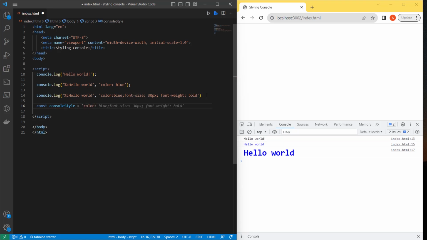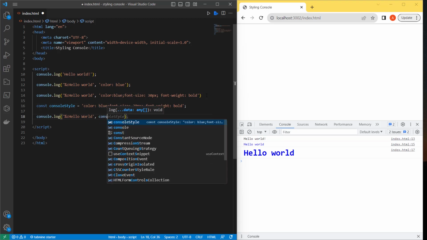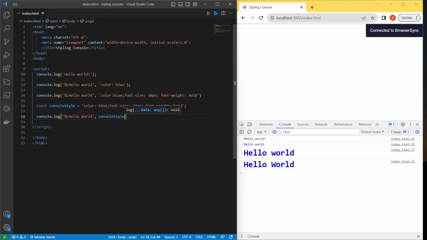We can complete it with the tab, and let's console.log again %c hello world, comma, and the variable name. You can see that the same style is also applied here.